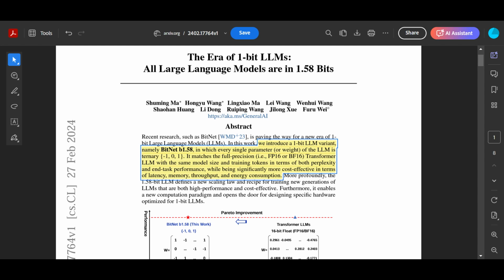The first thing is it is a 1-bit LLM variant. Now what are 1-bit LLMs? 1-bit LLMs are large language models where each weight or each parameter that needs to be trained occupies a memory of 1 bit. The values that each weight or parameter can take are either 0 or 1. This is in contrast with full precision or floating point weights, which are 32 or 16 bits. So, this helps reduce the memory required to store the models.